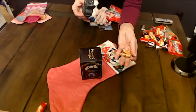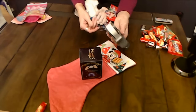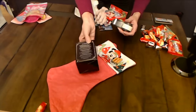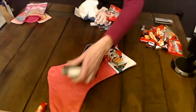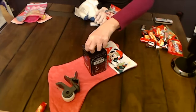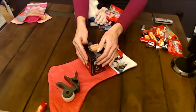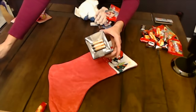Okay, so I have three Amazon Basics batteries. These are great. I use these myself. And I have my little tape dispenser. That doesn't hold when you clip it to stuff, so it's kind of awful. I'm going to take these, and I think I will just tape them to the bottom of the box. That may not be ideal, but that's what I'm doing. That way the tape is not covering up any of the text on the box.